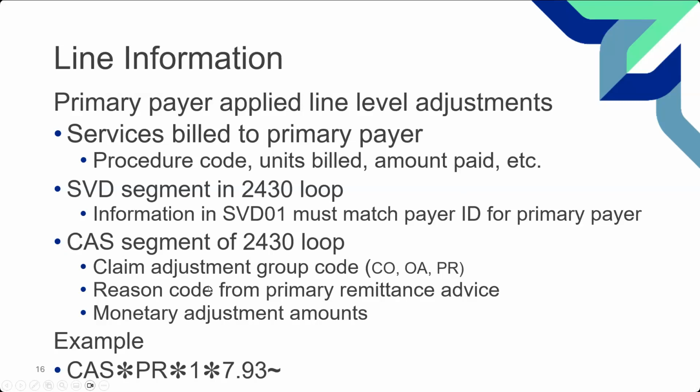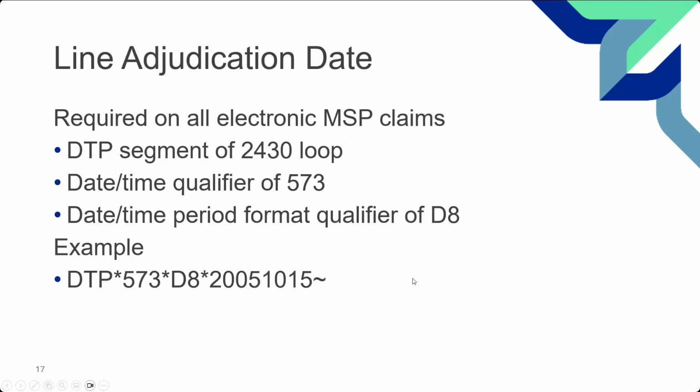And then this is your CAS segment. Claim adjustment reason codes. What are they doing with it? This comes off of their remittance advice. So this could just be an example of what you would see. CAS, PR, patient responsibility, okay, and these are the codes. Patient responsibility 1, code $7.93, and hopefully that all makes sense when we take a look at that and what goes into each segment.